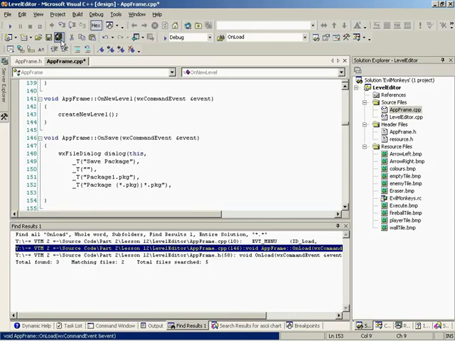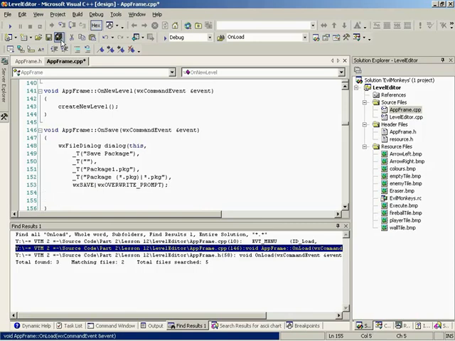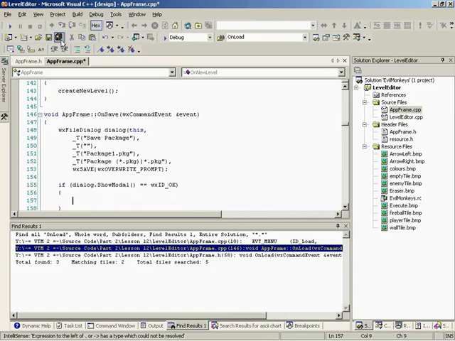And we want to have it be a wxSave dialog, and we want it to give us an overwrite prompt, just in case we select a file that already exists. It'll say, are you sure you want to overwrite this? And we'll just say yes or whatever. Right. So once that's done, we'll go ahead and show the dialog. So dialog show modal. And if they pressed OK and everything worked alright, they didn't press cancel, then go ahead and save this package. So simply call the SavePackage function.